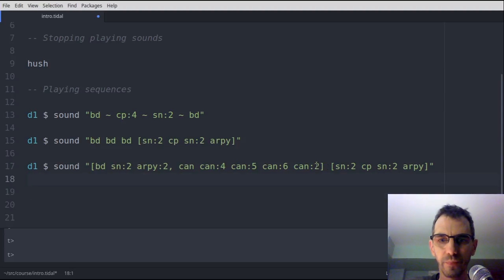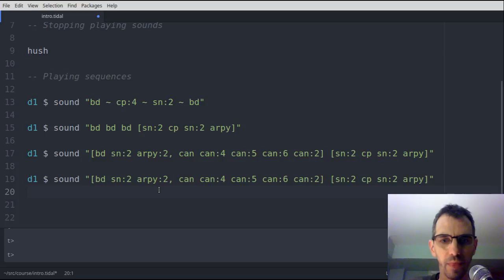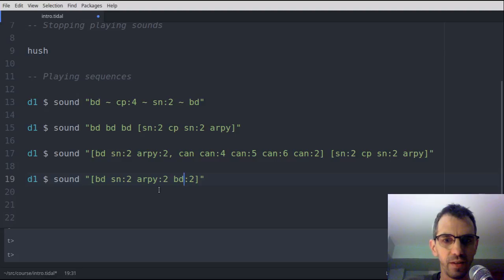There you go. And if you want, you can even put a subsequence inside a subsequence like this. Let's see. So we could do this sort of thing. So have a bass drum, then you can.